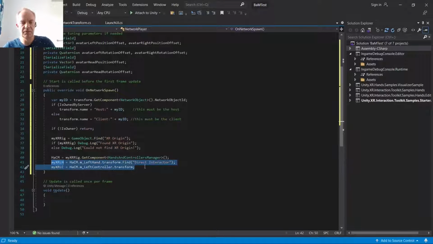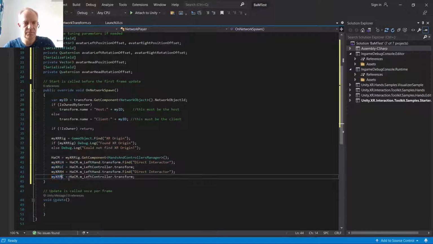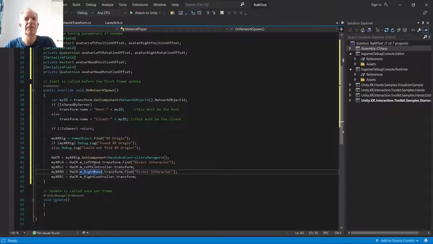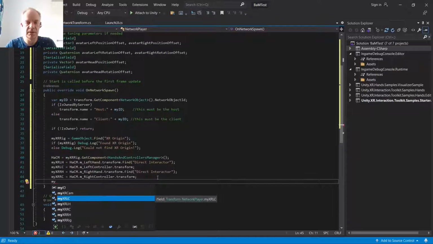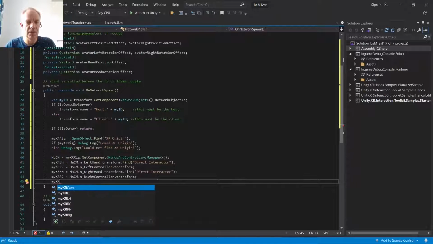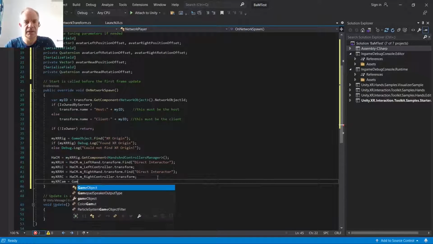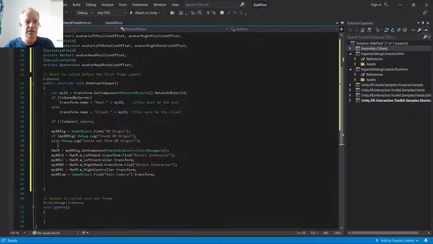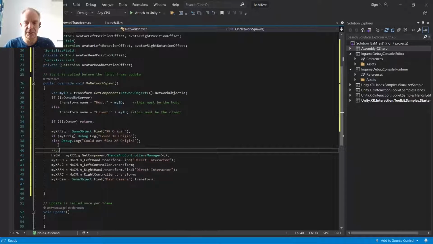Let's do the same here for the right hand. And this is a right controller. The transform. Oops, typo. So we have the right hand, right controller, and then we also still want to add a pointer to my XR camera, because I need to know obviously where my head is located. So we'll do a GameObject.Find, and that's where the camera is located and how it's rotated. We need to have it transformed at the camera itself. These are, let's say, pointers to the XR rig.